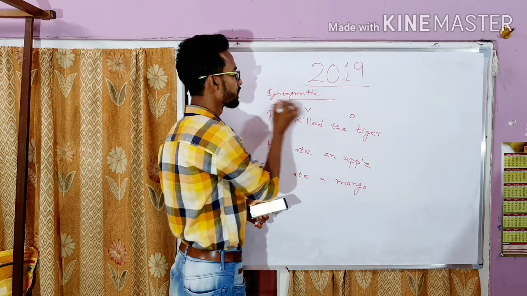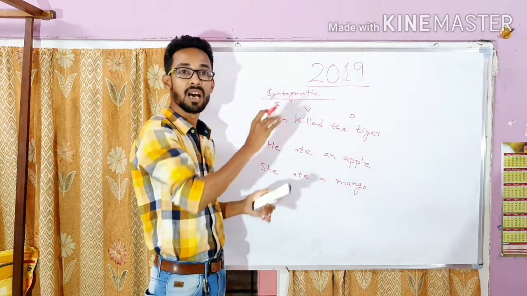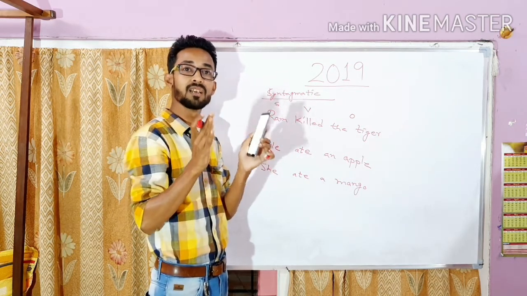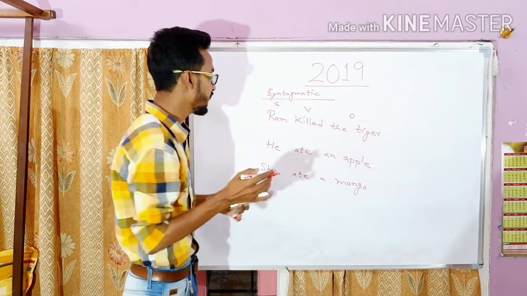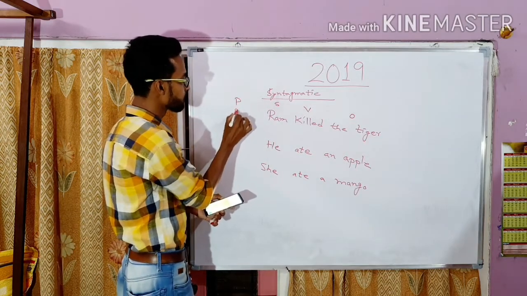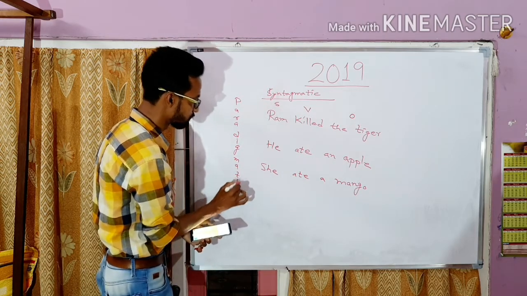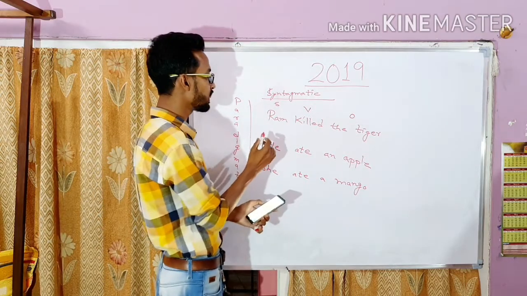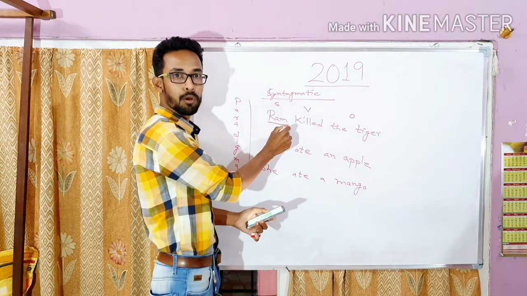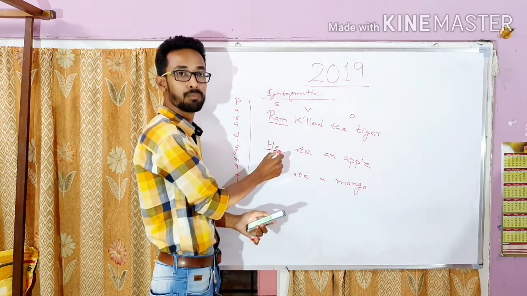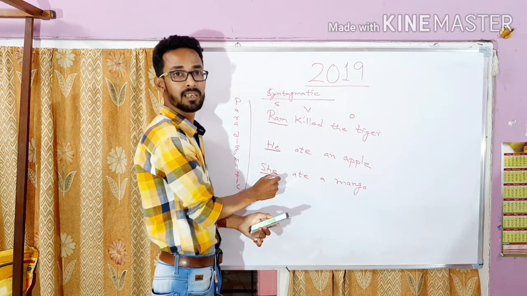This is the syntagmatic relationship, like this. That means the syntagmatic relationship shows us how a combination of different phrases and word classes together perform in a sentence to give it a meaning. And this is the paradigmatic relation, which shows that the subject can be of different types. This is a third person singular proper noun. This is a third person singular pronoun in masculine gender. This is a third person singular pronoun in feminine gender.